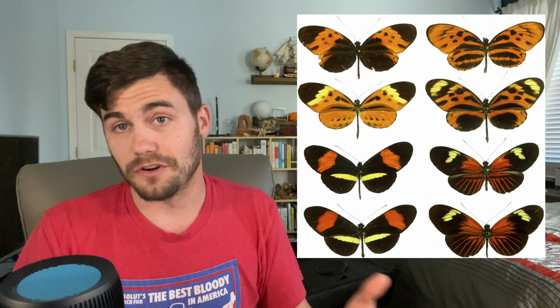So how can one species be benefited by another species copying it? In the specific case of Muellerian mimicry, it's done, especially with butterflies, that's what it was first observed in, by animals that are trying to copy foul-tasting animals. So we see a large number of butterflies on here. Now it looks like there are duplicates, some of them are almost perfect copies, but in fact, the butterflies that look like copies of each other are two completely different species. Here we can see the monarch butterfly and the butterfly that mimics it.